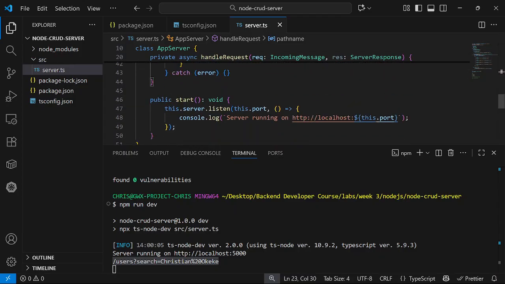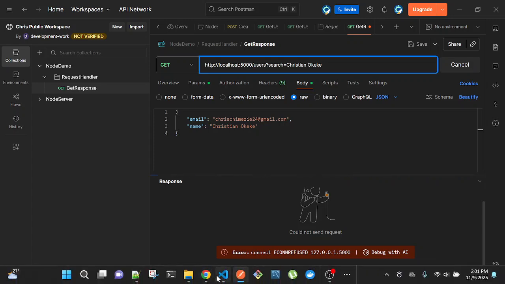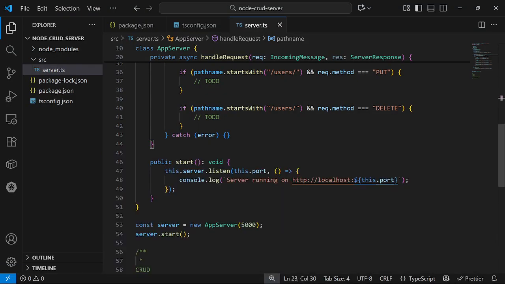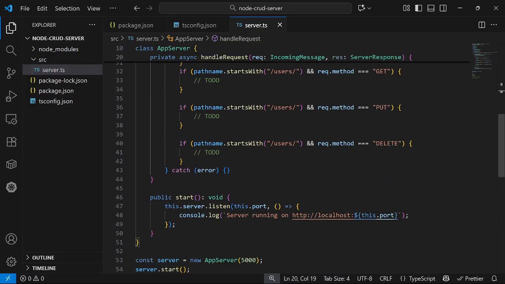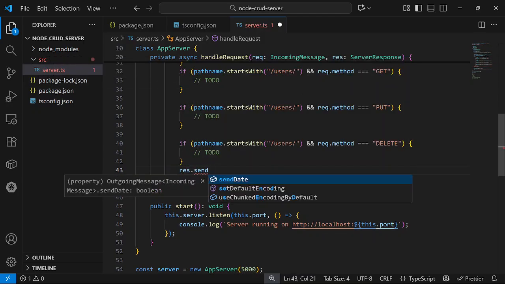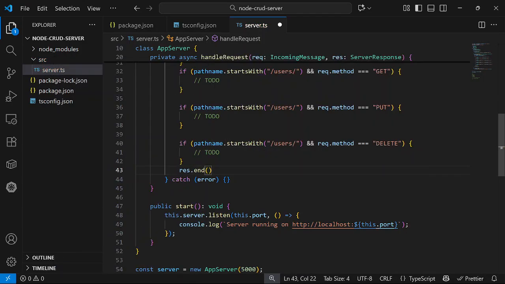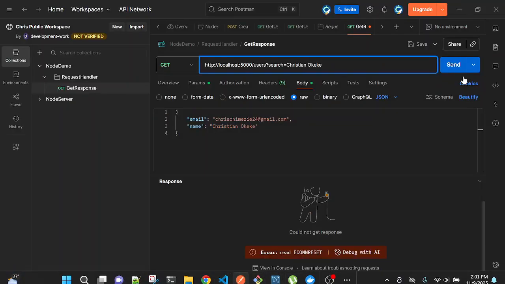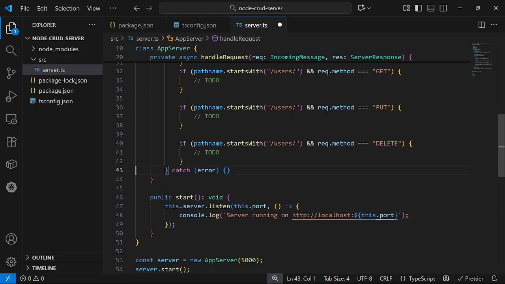And why is this still spinning? If you look, it does not return any message. That's because in our request handler, I didn't do something like res.send or res.end. I didn't put any of them, so the request is still spinning. There's no response for the request. So let me stop it on Postman here. It has even stopped on its own. Okay, so guys, let's continue.